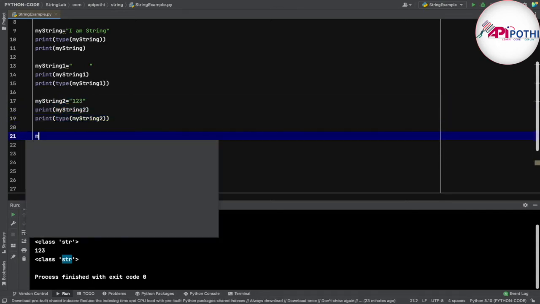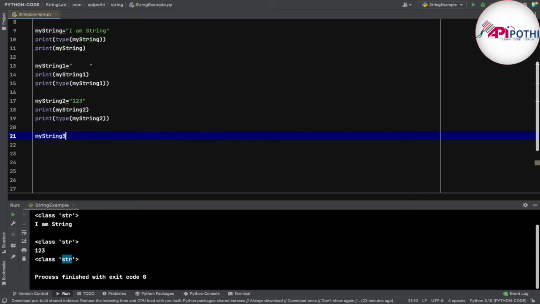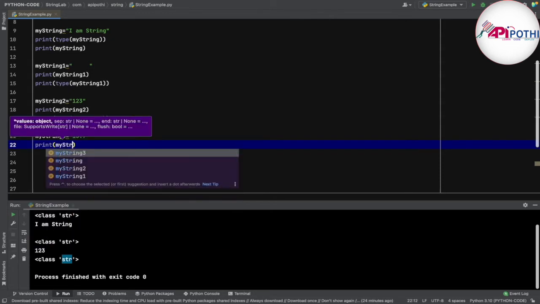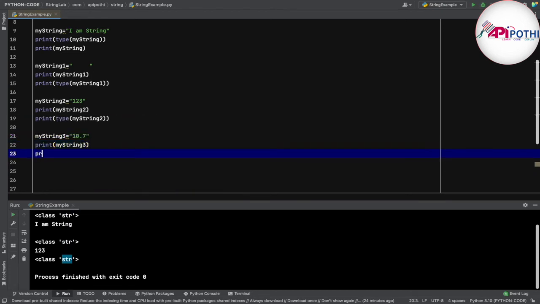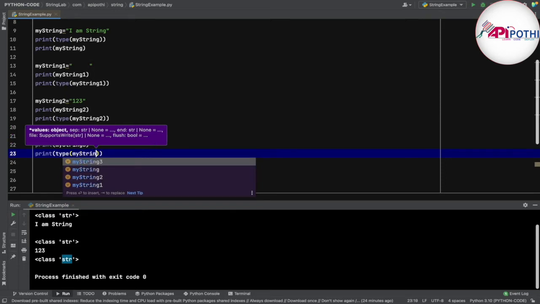Another example, my string 3 equal to "10.7". Now I am just printing my string 3, and I am also checking the type of my string 3.